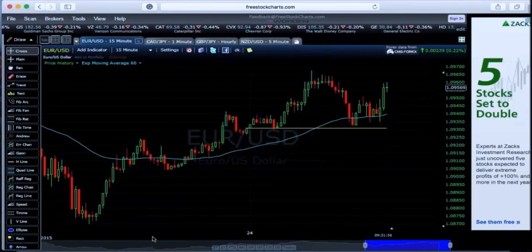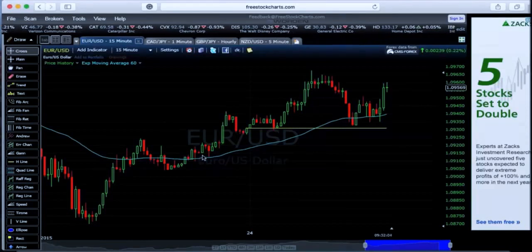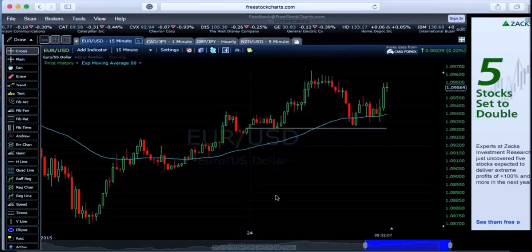Now, the key is to wait for the retracement and not enter right when the candle closes. You need to wait for some retracement. Let the candle test previous levels. So 20 to 50 micro pips would do the work.